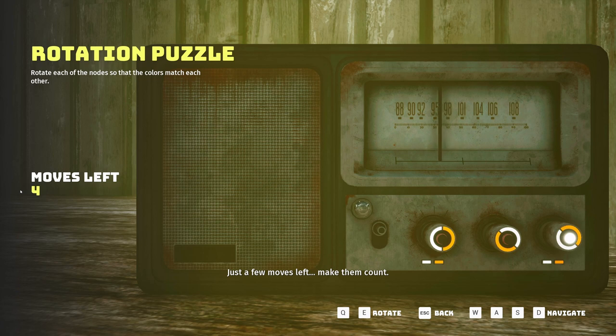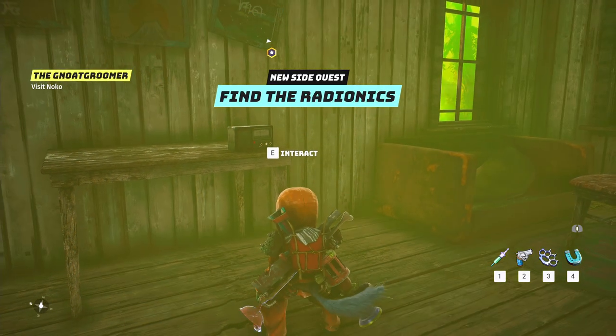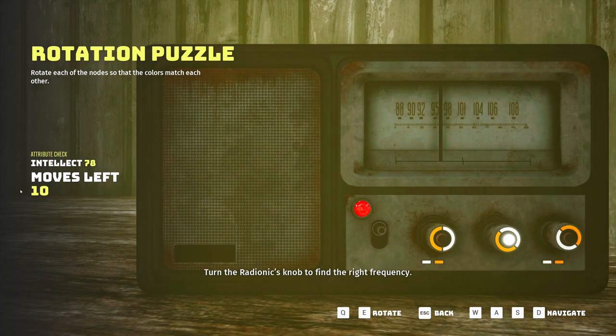Just a few moves left. Make them count. Oh, this is wrong. Oh, I have one move. Oh no, guys, we are screwed. Turn the radionics knob to find the right frequency. Did I do it wrong?